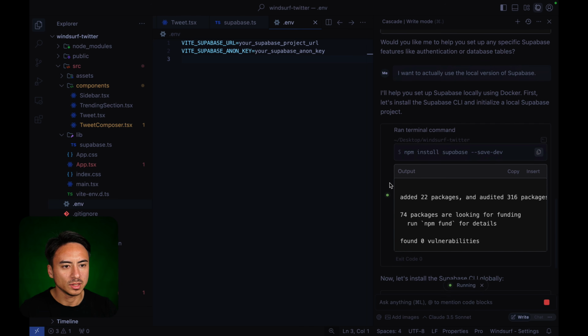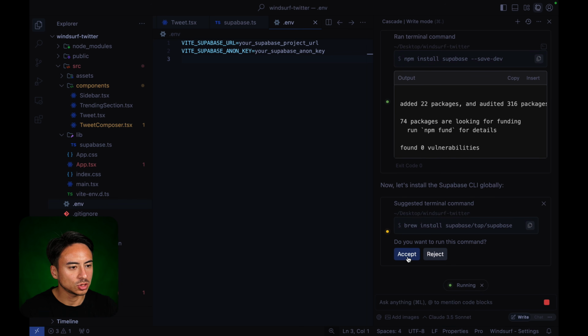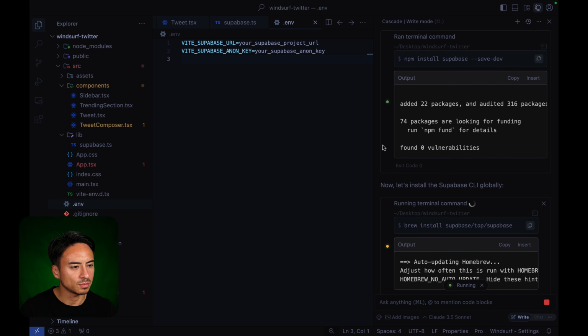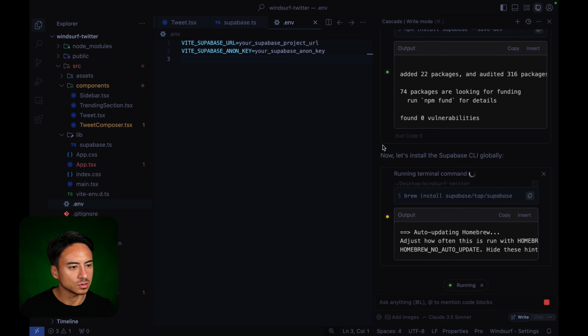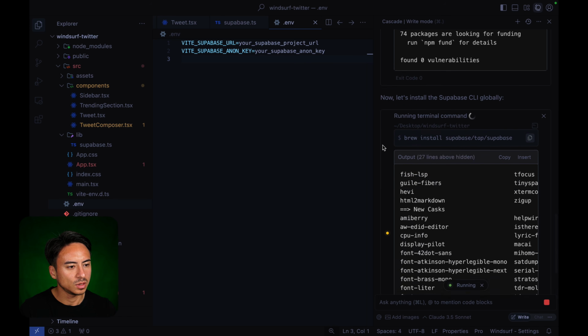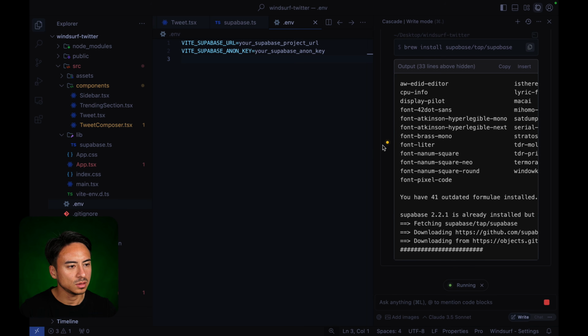And now let's install the Supabase CLI globally. It's kind of what we did earlier, but sure. And I already have Supabase installed locally, but let's accept and see what happens. What does happen when you try to install something that you already have? Auto updating Homebrew, blah blah blah.